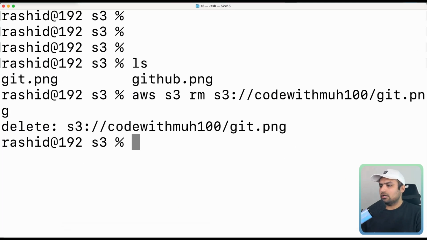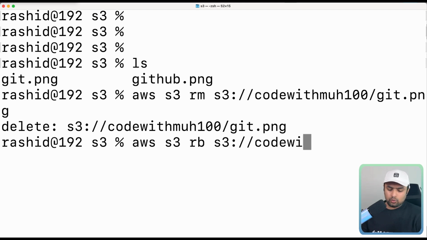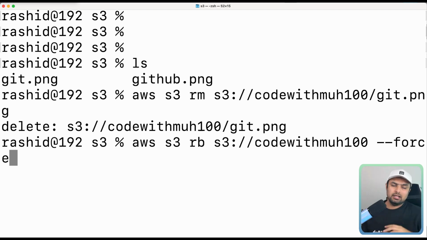And the next command that we are going to learn is how we can delete the bucket, which is also simple. We have to run the command aws s3 rb, and give the bucket name codewithmo100, and the force option. The force option will only be used if you have objects available in your S3.